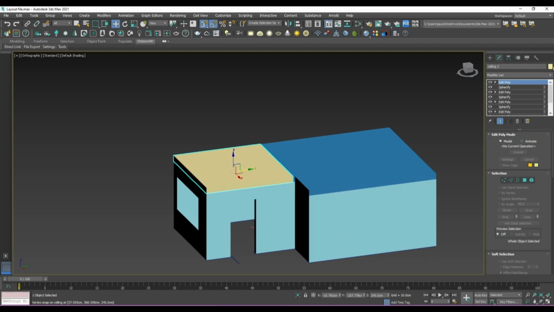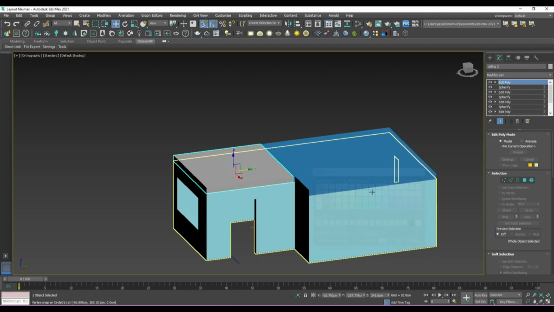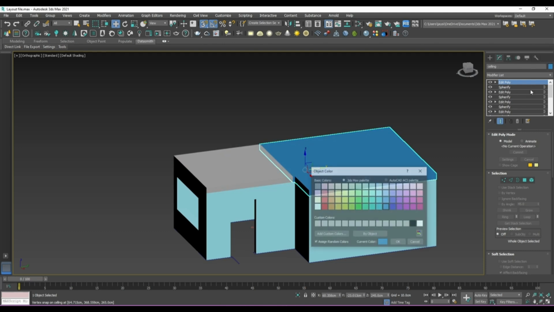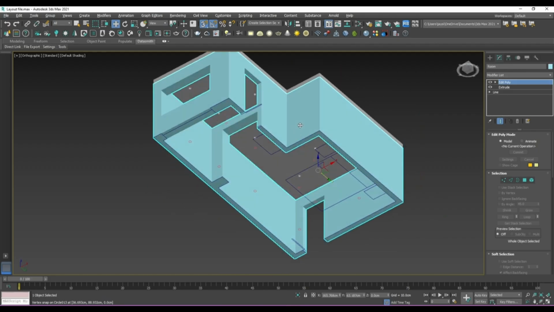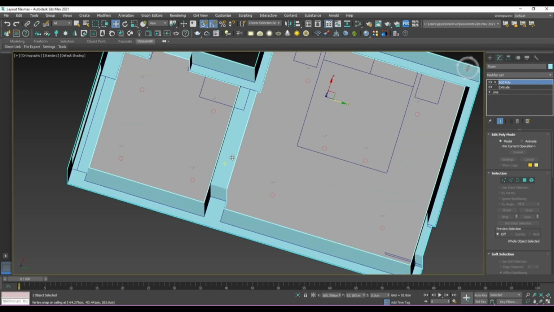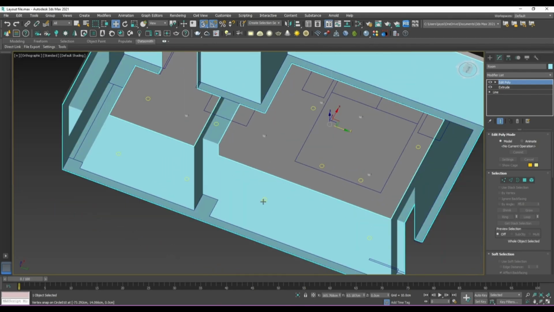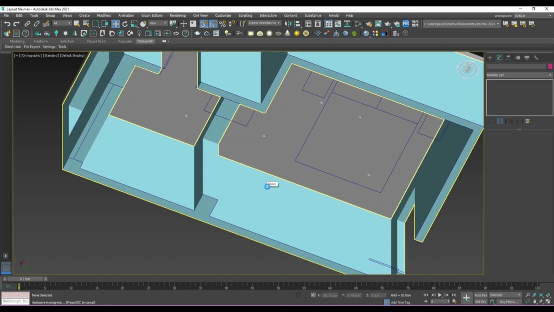So if you want to make these both grey, just so you know. There you go. So we've got some really nice light hole fittings now. So we can actually get rid of these and save again.